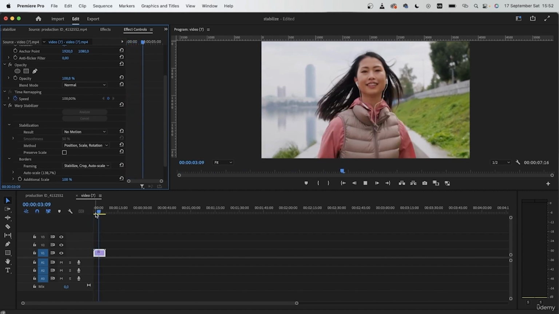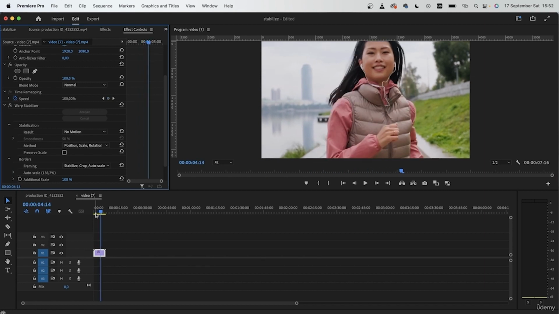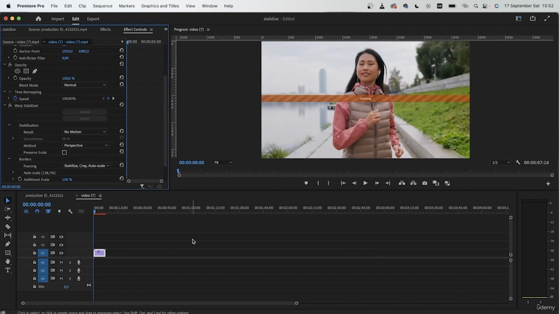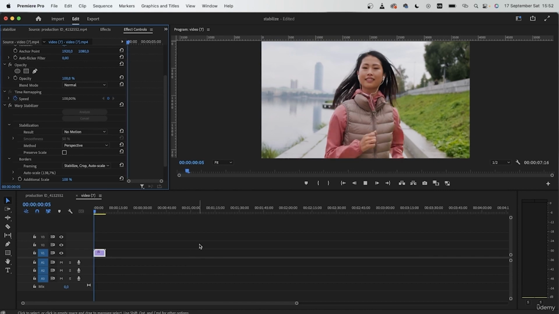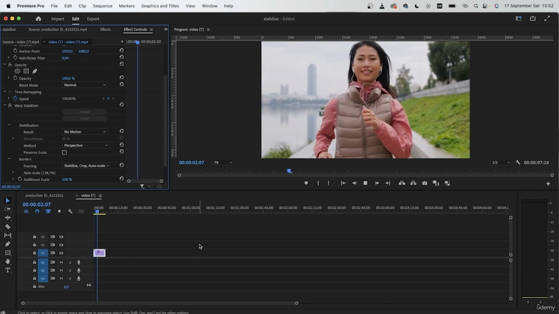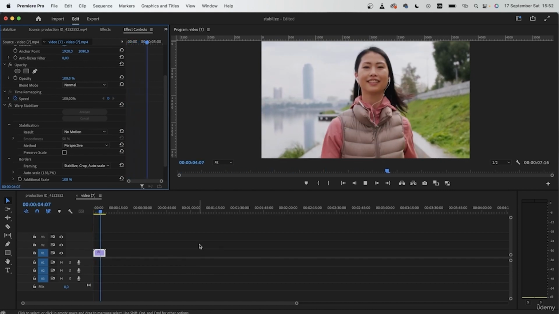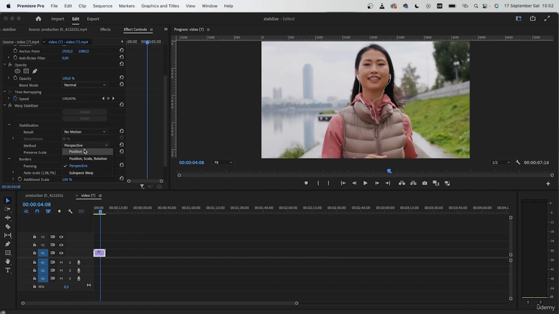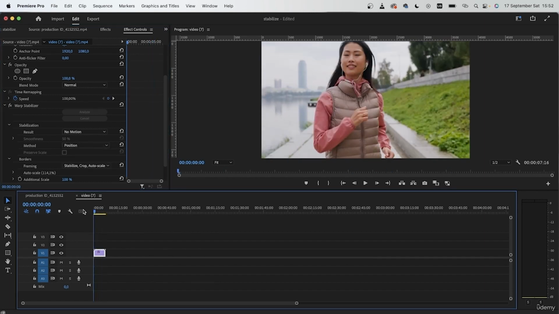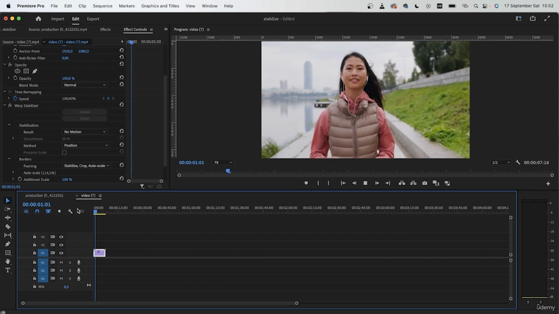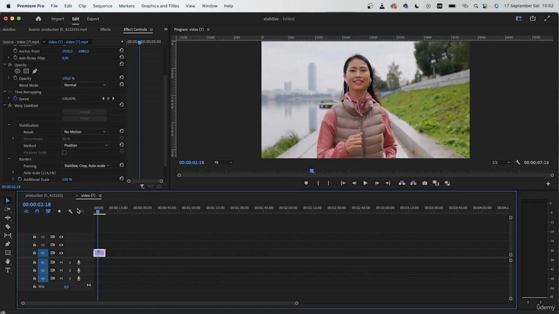Now it's kind of bouncing up and down. Try a perspective method, and I will get something that's a little bit more shaky. If I choose position, I will get a really stiff movement for my video.